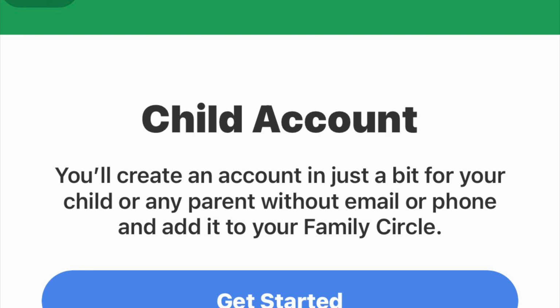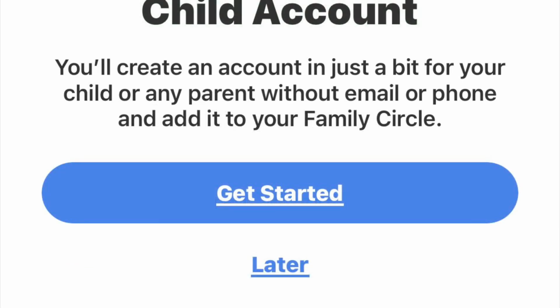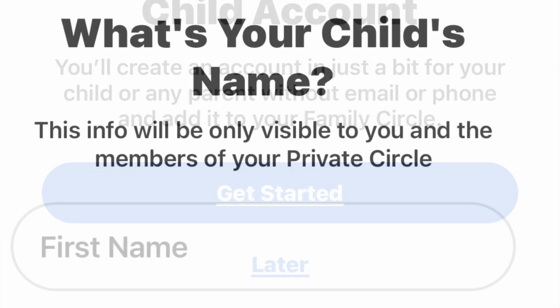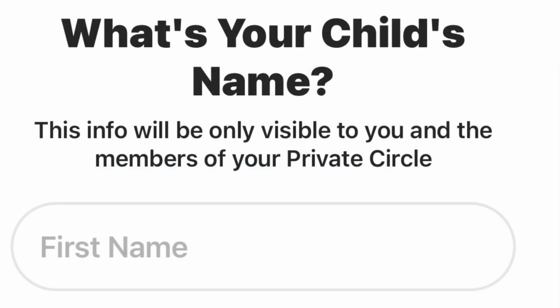There you're going to see the child account. To create that account, you will hit get started. And then it'll ask what's your child's name, so you'll put their name in there.